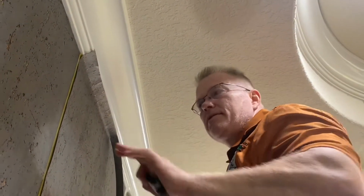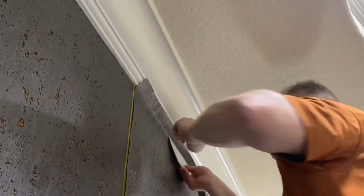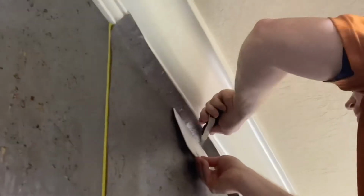It's a big difference when you're looking at dark cork against white woodwork. Here's what I mean. Instead of like this, can you zoom in? Yeah. Instead of like this, I want you to put your blade like this toward the ceiling. And this way, you will leave more wall covering on the wall. And your cut will look like this.